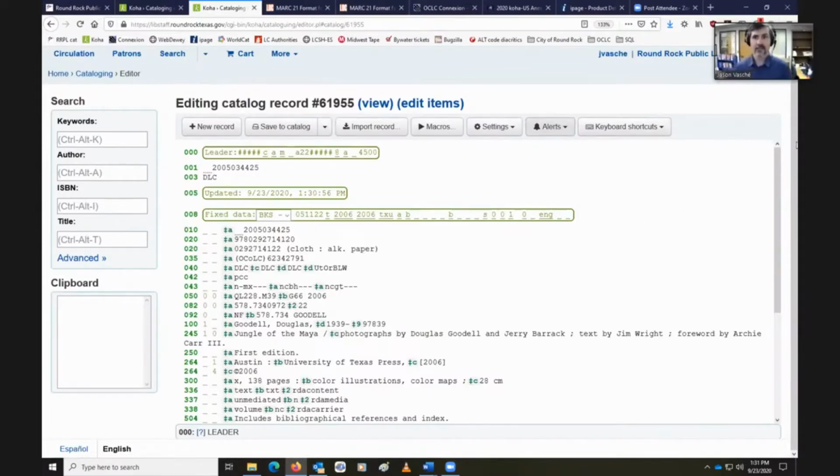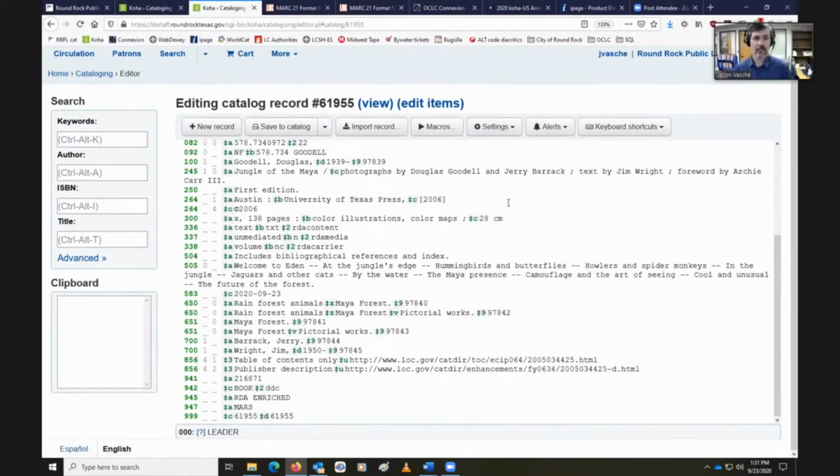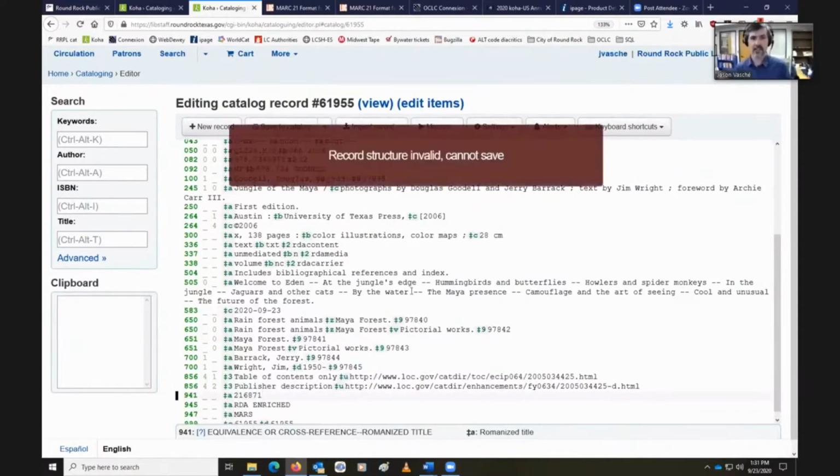Right? Now, let's just do this real quick. Hang on, I'm going to show my fields verbatim. I'm just going to do my Control X here. And now I'm going to try and save this again. Now here we see this record structure invalid, cannot save.